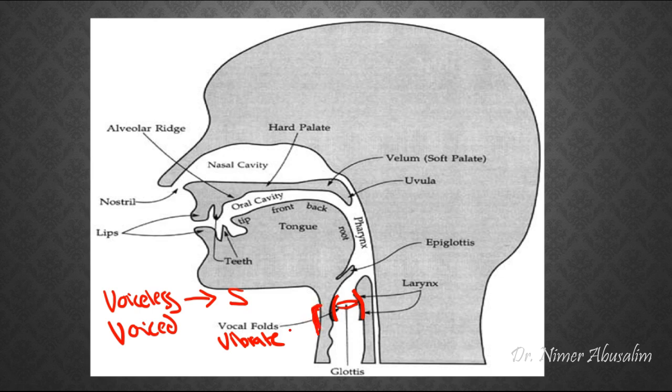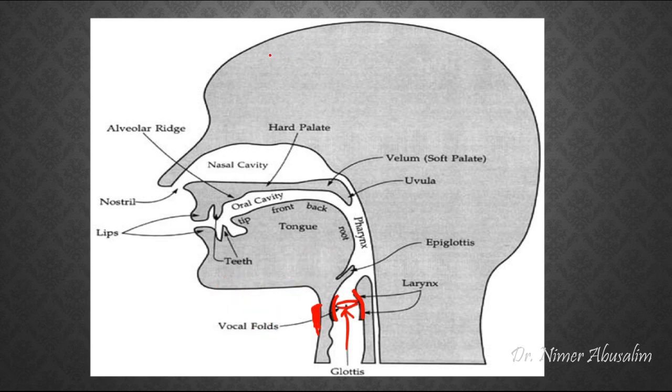Now place your two fingers on your Adam's apple, which is somewhere around here on your throat. Do you feel any vibration? Now I want you to continuously pronounce Z. Again, placing your fingers on this area. Now you feel a ton of vibration. So just off of this small little detail, we are able to distinguish between two sounds, S and Z. Now we know that S is the sound that does not have vibration, and so it is voiceless. And we know that Z is a sound that does have vibration, and so it is voiced.